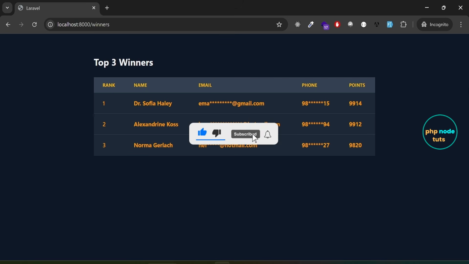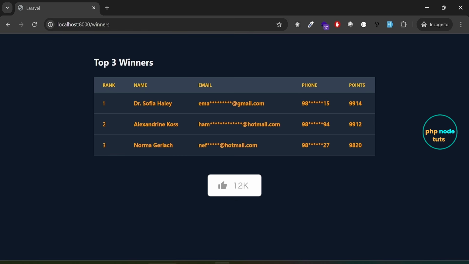When displaying user data in an app, you don't always want to show the full information. Think about email addresses, phone numbers, or even credit card details. Showing them fully can be a privacy risk. For example, if you're sending an order confirmation email or displaying a public profile, you might want to show just enough for the user to recognize it, but hide the rest.